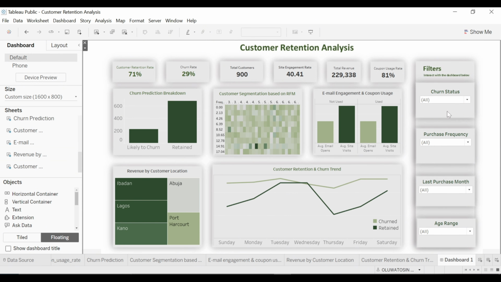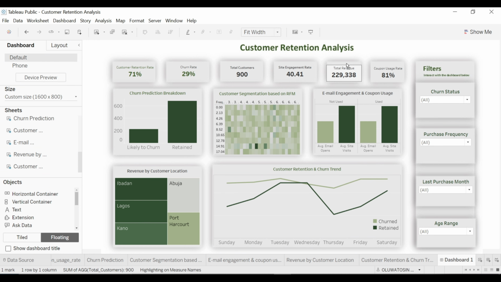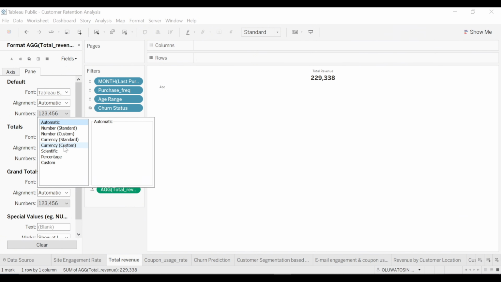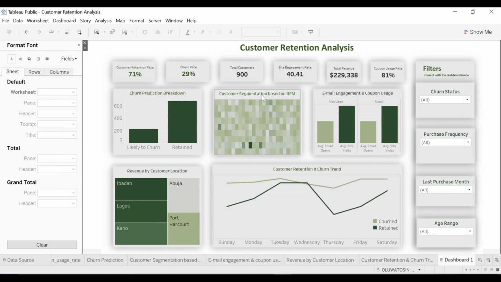Okay, so now next thing we want to do is tell a story with our analysis. With the old data set, what did we go through? What problem did we solve? Let's tell a story with it. Let me just quickly add a dollar sign to the total revenue, so they know that it's something that has to do with monetary value. So that's already edited. So let's go on to the part where we have to tell a story with our data set.